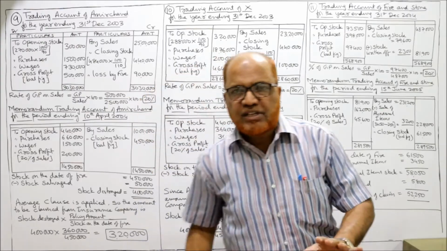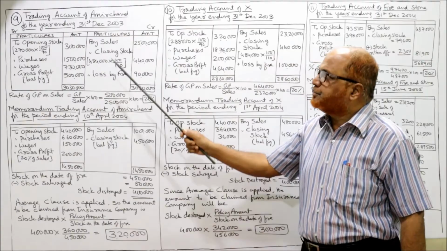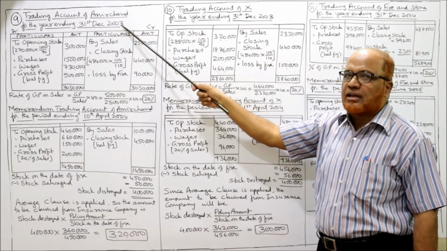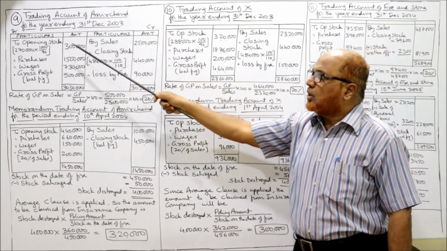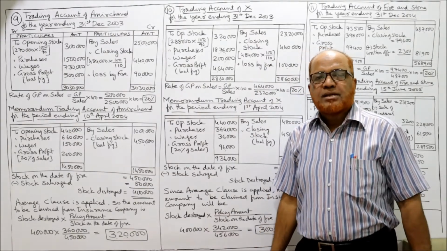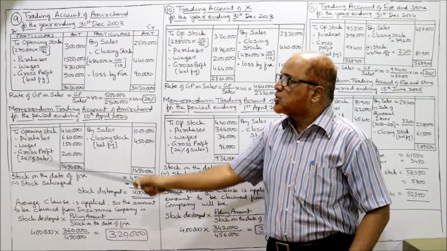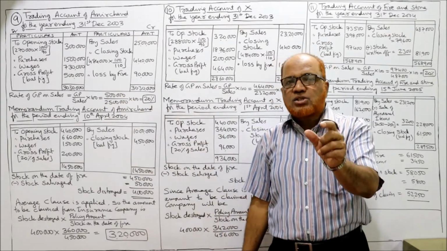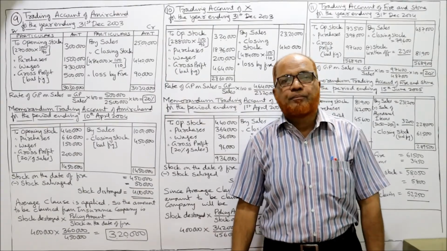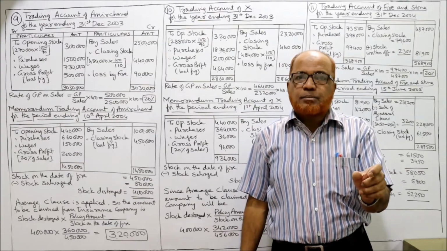That's all. So we have seen the problem, we have understood the contents of the problem. Now we'll see the solution. Now carefully, trading account of Amir Chand for the year ending 31st December 2003. Last year. So last year opening stock 2,70,000. It is given in the problem, at the start, that the opening stock on 1st January 2003 was 2,70,000. And this 2,70,000 is cost less 10%, as given in the last line of the problem.